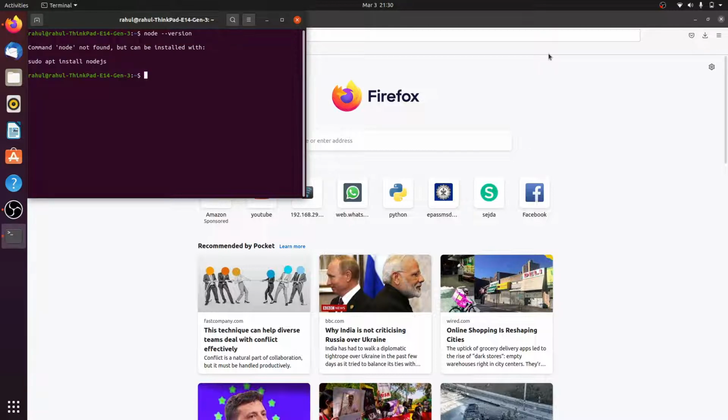But in this installation process, an older version of Node.js is installed on our machine. That's not my target. So I will show you what version is installed if I use this command, sudo apt install nodejs. Simply write sudo apt-cache show nodejs.